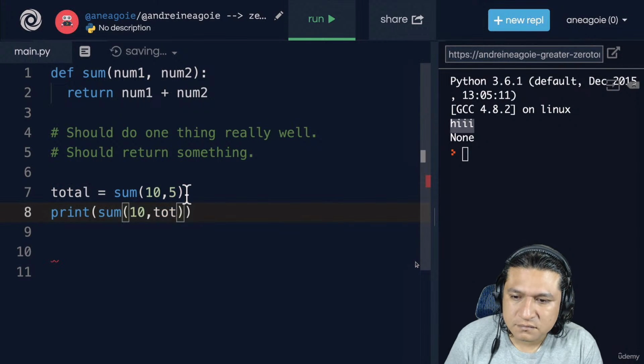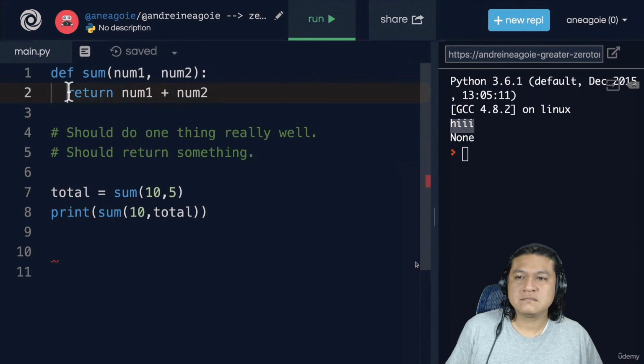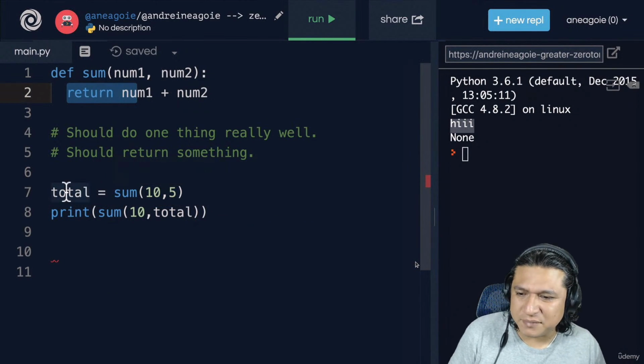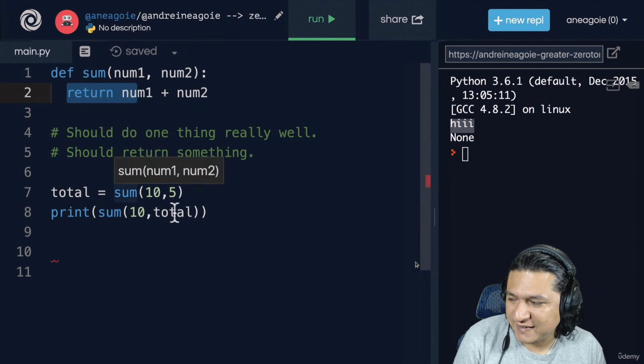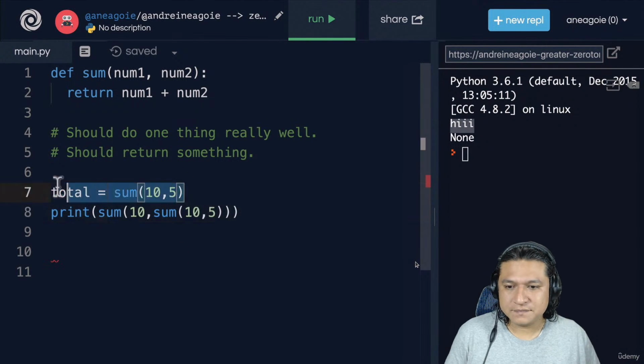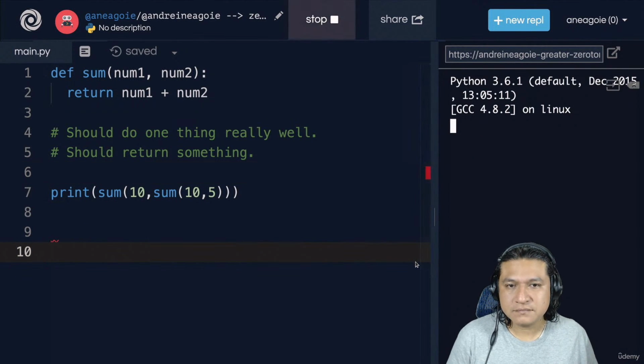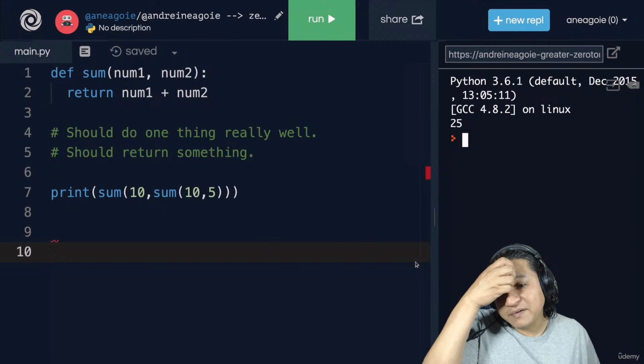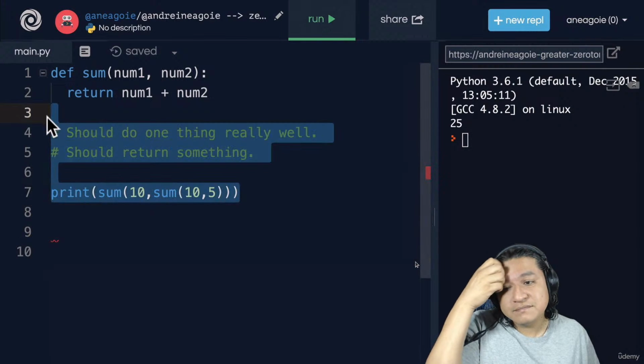And this is the power of functions, right? I'm able to return things. Well, you didn't run the example, man. Call them like this. And I can keep running them if I want to. If I want to make this even simpler, I can go sum instead of total will be right here. And look at that. Now I have it all in one line. And if I click run, again, it still works. 25.